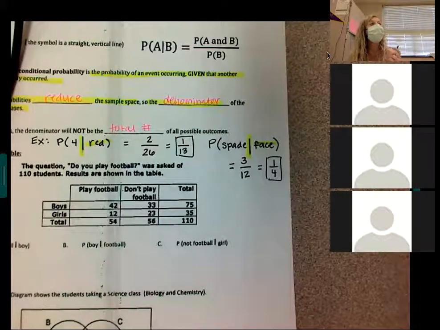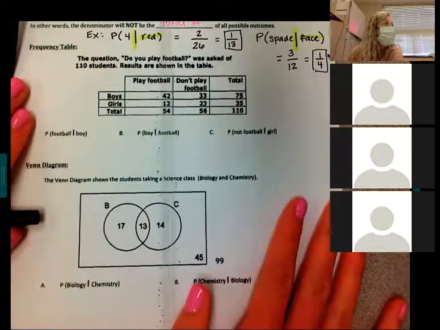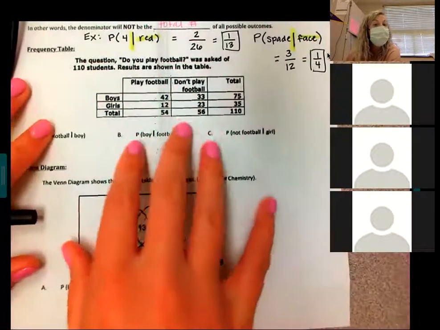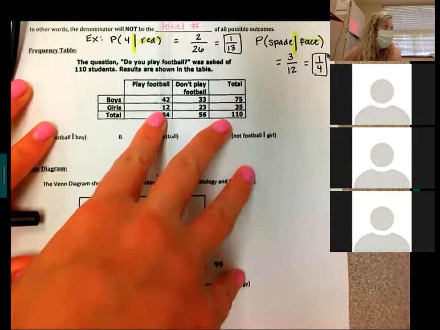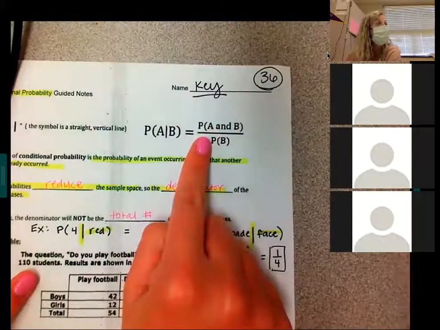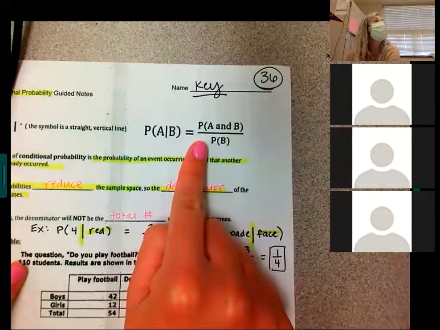Are we going to use these for inclusive and exclusive or just inclusive? Anything. Okay? Any probability can always be asked of any kind of event. So inclusive or exclusive. If you look on the front, I gave you a frequency table and a Venn diagram, right? Those are inclusive. If I give you an inclusive diagram, I need you listening. I give you an inclusive diagram, you are not using this equation. It's just like what we did yesterday and Wednesday.